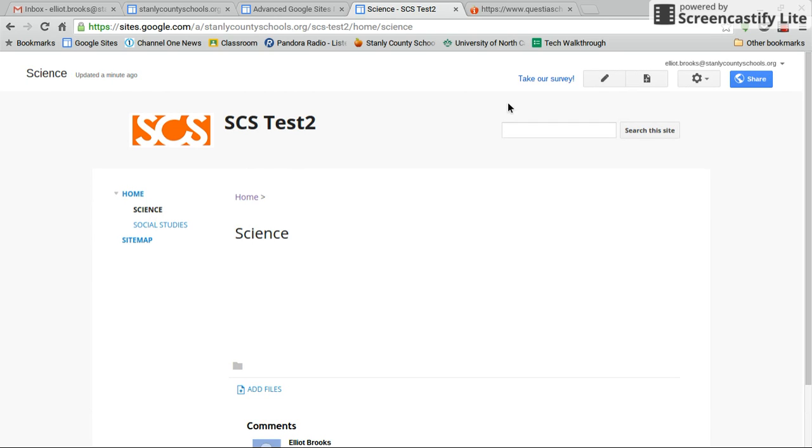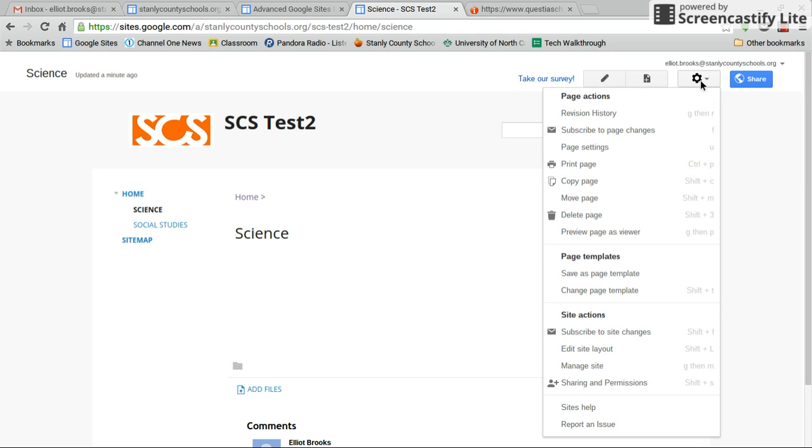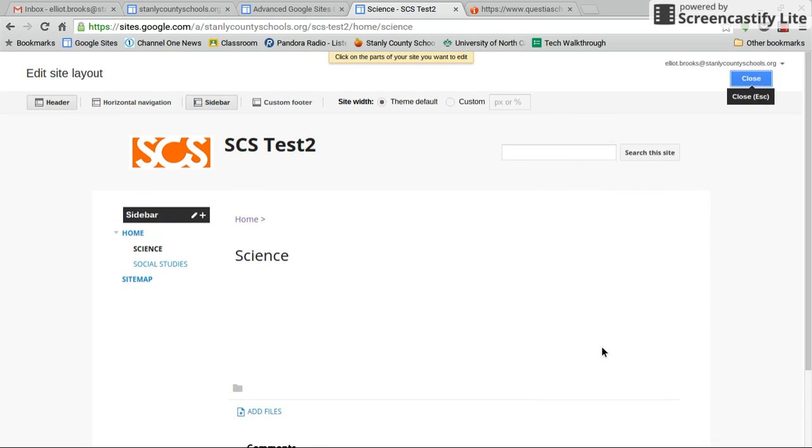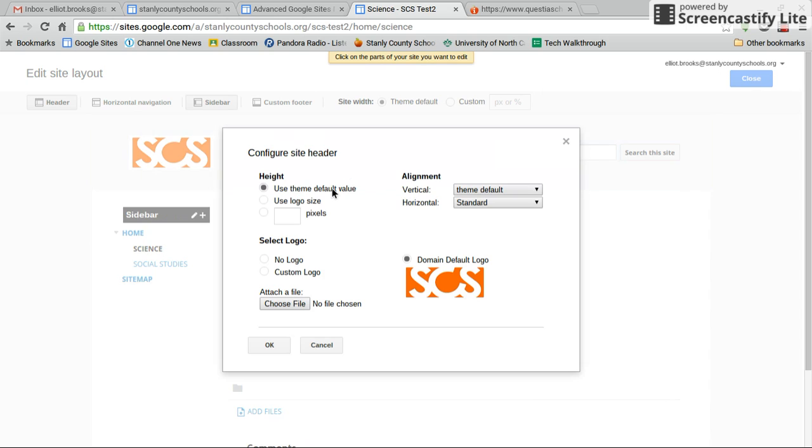Now let's go through how we can actually edit this navigation. Because let's say I don't like the sidebar. I want tabs because that seems much more professional. So I'm going to go to the gear. Click on that. And then you should see an edit site layout. If you click on that, it pulls up this menu where you can edit things. It allows me to edit the header, but really there's nothing in the header right now. Even if I click on it, it just gives me some options, so it doesn't really affect that.